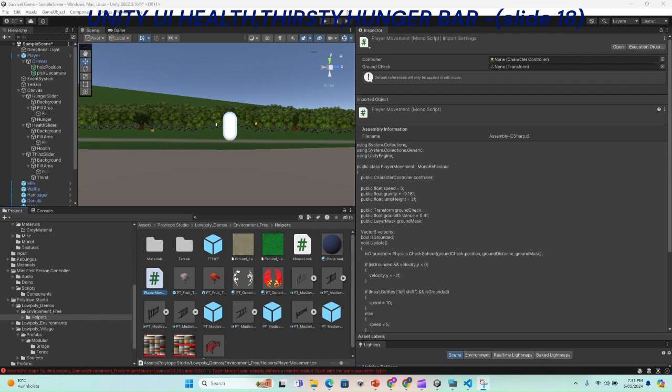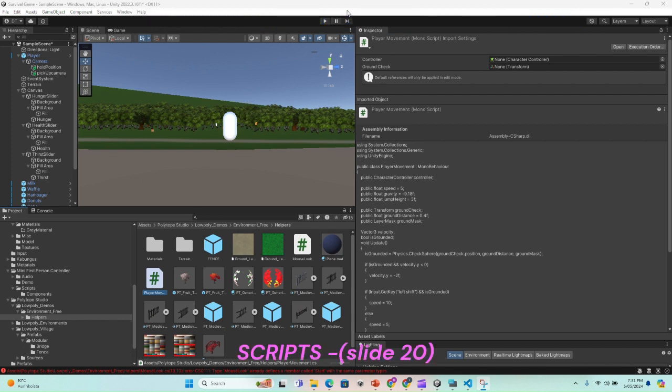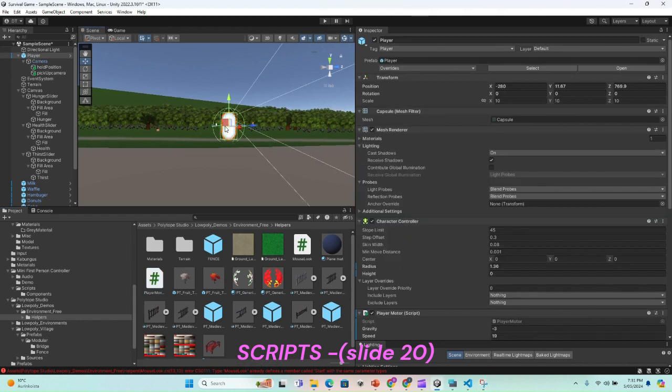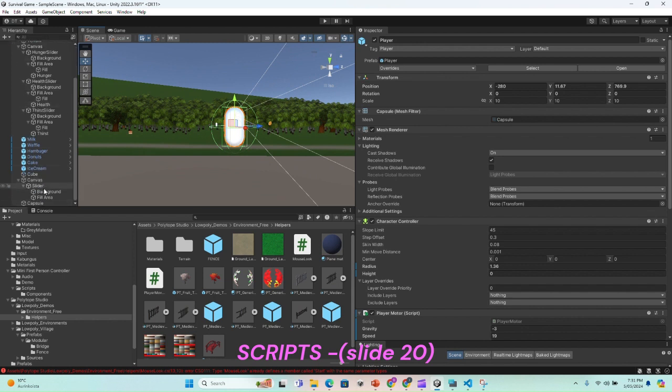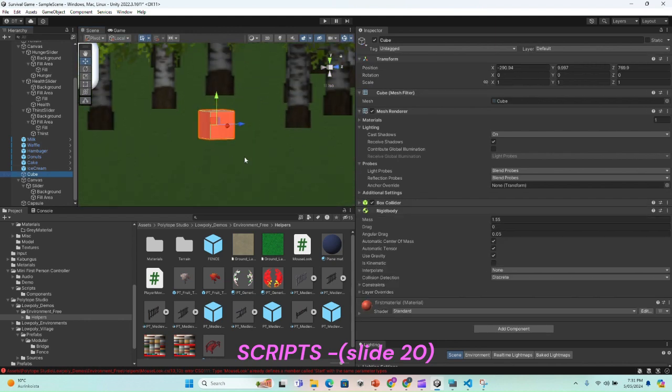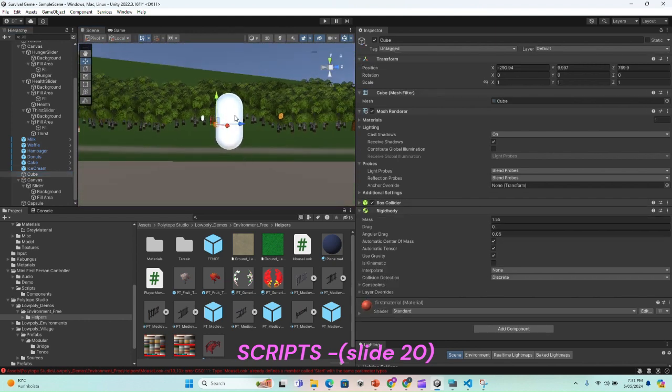The last thing that I want to mention is scripts. As I mentioned before, scripts are what give the player movement and the ability to move and look up. Because if we just have this player without any script, it won't do anything.